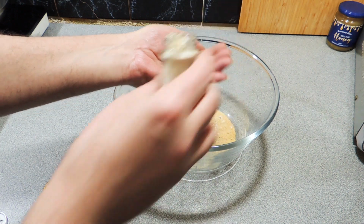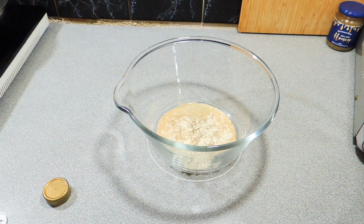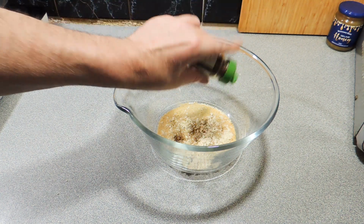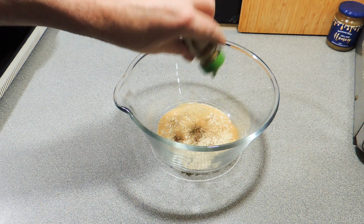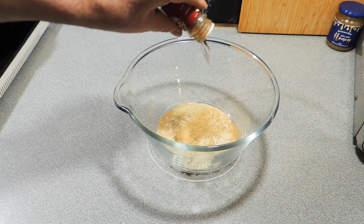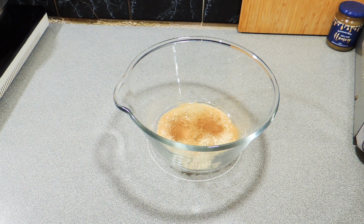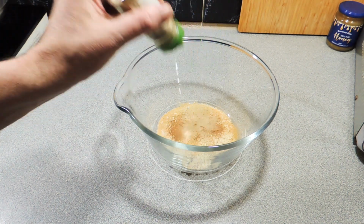I'm going to add in about 2 teaspoons worth of French onion soup powder. It's going to give it a real funky flavour. I'm also going to add in about a quarter teaspoon's worth of ground cloves, about a half a teaspoon of ground ginger. That's going to go in. I'm going to add in about a quarter teaspoon's worth of ground cinnamon, and I'm also going to add in around about half a teaspoon's worth of ground cardamom.